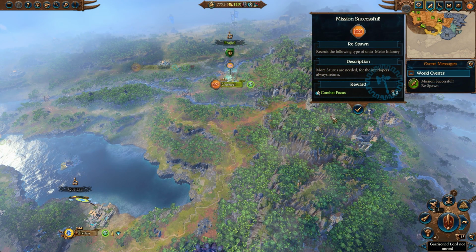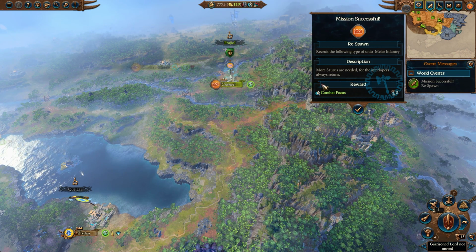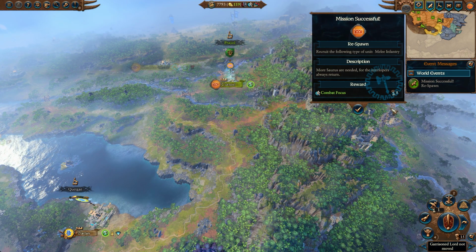And we have successfully respawned, giving us a combat focus. So extra recruit rate. This has always been a weird one. You only get the recruit rate after recruiting them instead of before. So you recruit one unit and then you recruit a whole bunch after. It's kind of strange.